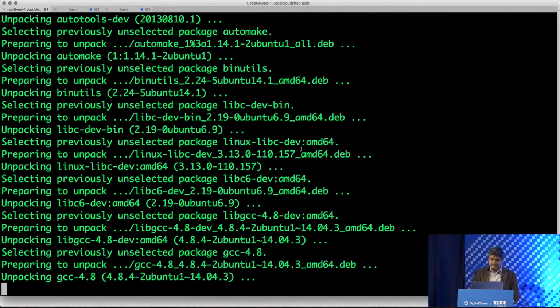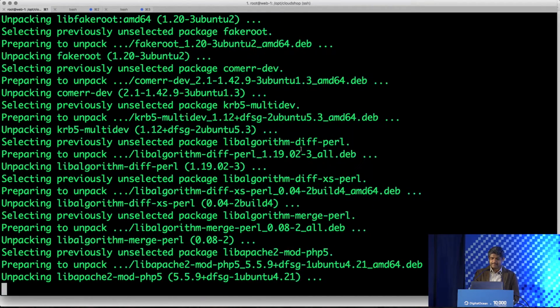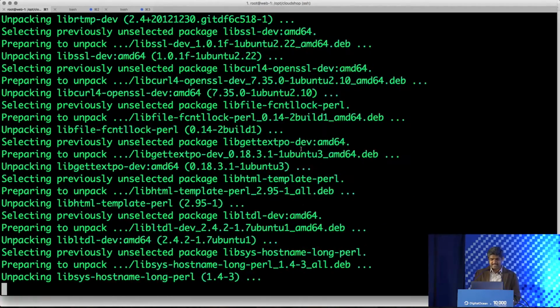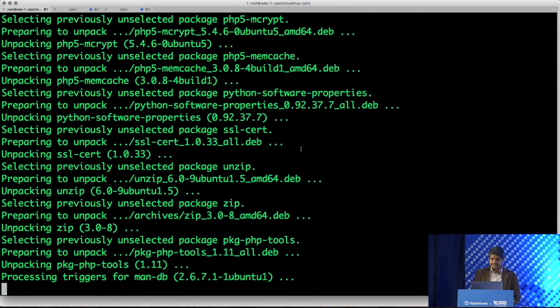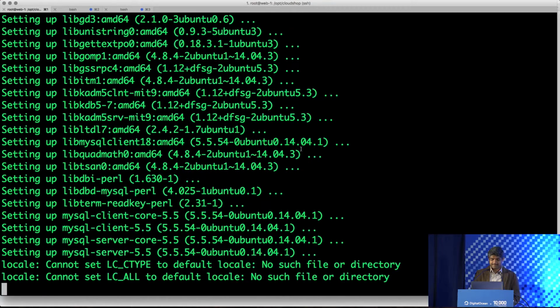So let's give it a minute or two, and very soon we'll actually see Apache getting configured, PHP getting installed, and it should be done. Okay, another minute or so, we should be able to hit our portal.